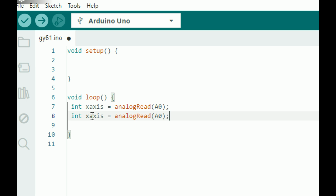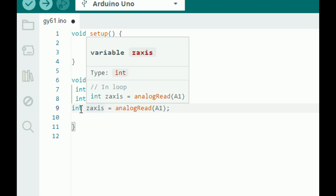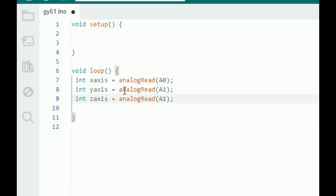Then do the same for the Y, change the name of the variable. Another variable will store the value coming from the Y axis, and the Y pin is connected to pin number A1 like this. And now do the same for the Z axis. Now change the name of the variable. This will store the values coming from the analog read pin 2 like this.